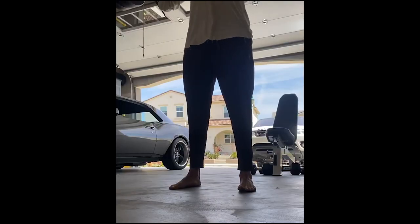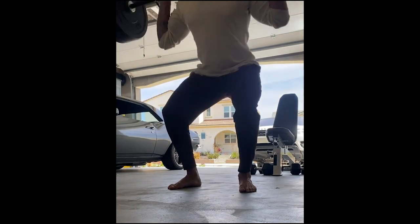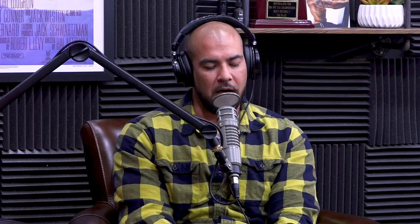A couple weeks ago on my Instagram I posted a video in my garage squatting barefoot — if you turn the volume up you can hear my ankles and knees the entire time. It doesn't hurt, it doesn't bother me. Sometimes I notice it more when I squat cold — if I didn't do a really good job warming up and priming. But it's pretty common, and if it's not causing any pain and your squat looks good on video, I don't think I'd assume it's a muscle imbalance.